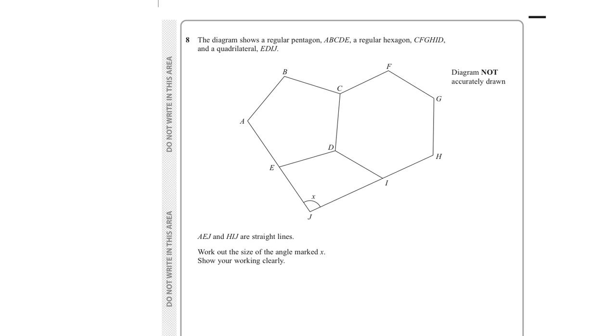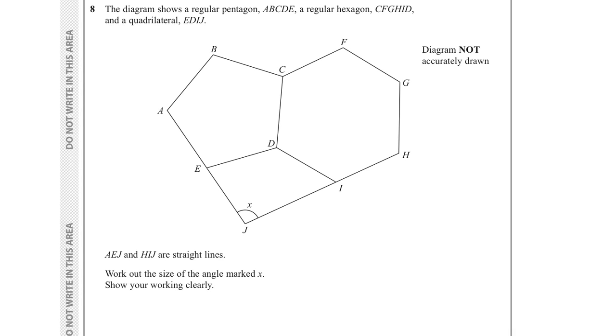Question 8 is a 5-mark question, and I can already see the words, show your working clearly. Now, when we think about our presentation and how we lay this out, let's read the question first, and then we're going to lay everything out. When we're working with diagrams, I suggest you use a pencil, because then we can rub it out. It doesn't get messy as much, and it's better this way.